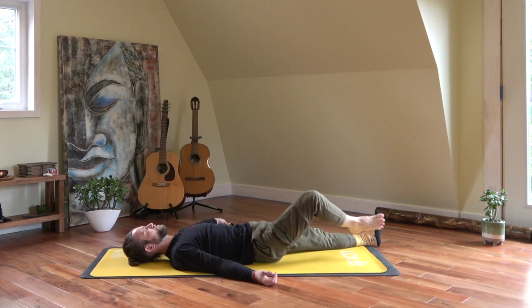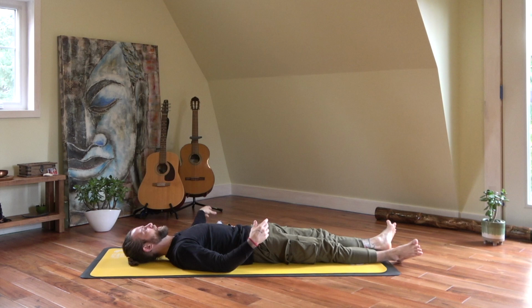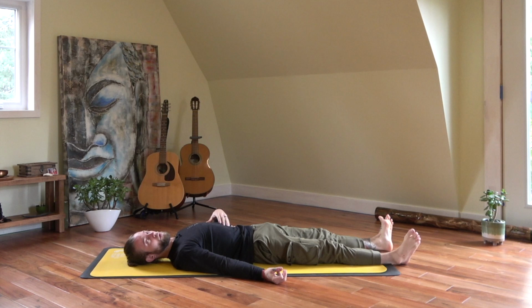As you relax, mentally preparing for our main inversion of today's practice, we'll be working with Sarvangasana, the shoulder stand. I'll mention that if you have uncontrolled high blood pressure, any issues with the eyes like glaucoma, if you're pregnant or perhaps on the first few days of your monthly cycle, it can be wise to avoid this posture.